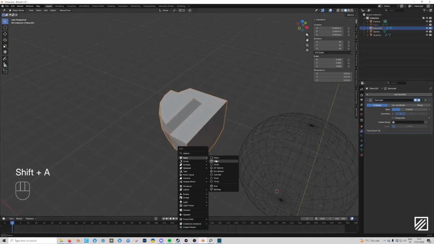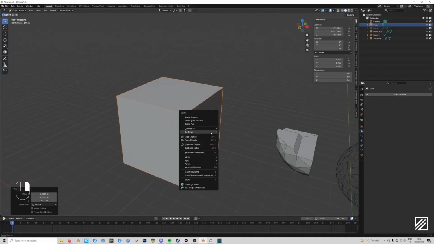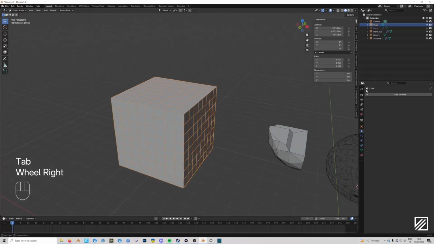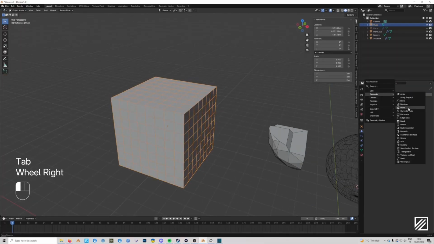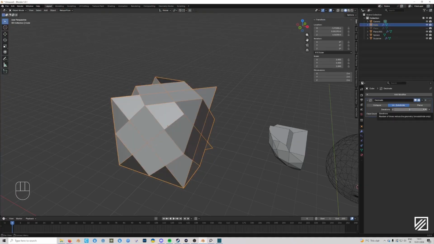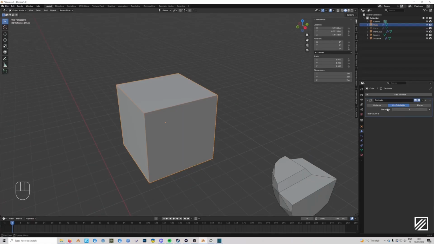There's a cool trick with it. For instance, if we divide a mesh, so in edit mode, I can right click, subdivide, a couple of divisions. I can go to decimate and then unsubdivide there. So it only works with even numbers. If you do an uneven number, it's going to look a bit weird. But it tries to guess how the mesh looked before subdivision.